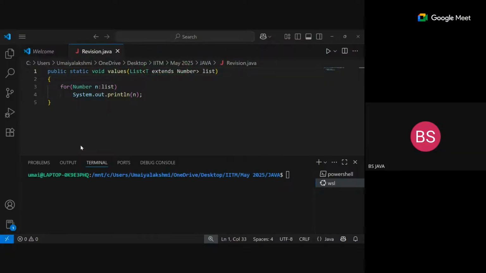I'll just write it. T is extending the number. Okay, and void values, here I can just give it as T as a data type. That's it. Ma'am, so the T extends number should be written outside, right? Yes, we can't write it inside that. Because I just wanted list as T as a generic, and then I'm just saying that T is extending the number outside. In the same line, I cannot do that, right? Because as it's a wildcard, I'm just saying whatever the data type can be. But here we have to write it like this.